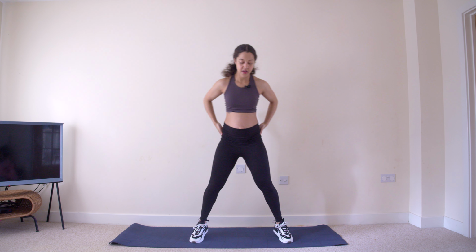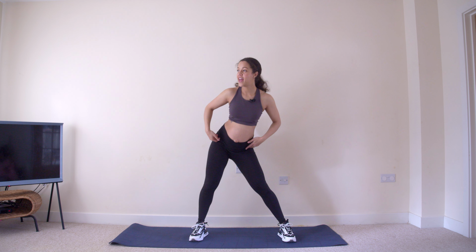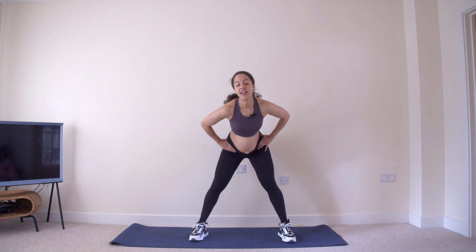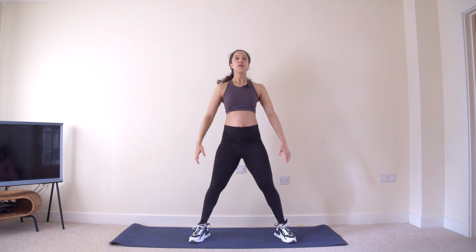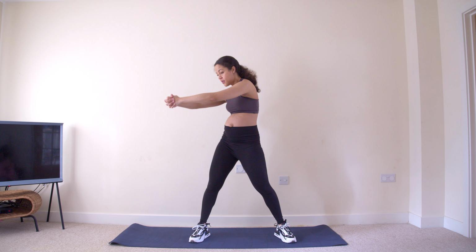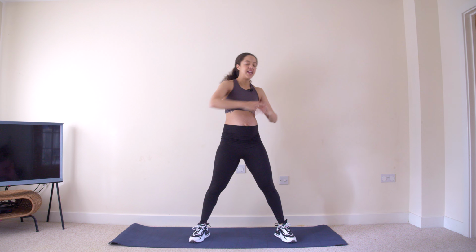Wide hip circles. First circle, one direction. 2, 1, and change. 3, 2, 1. Wide squats, down and up. Push the hips forwards at the top. 2, 1. Hands forwards. Push the shoulders around them and twist. 5, 4, 3, 2, 1.